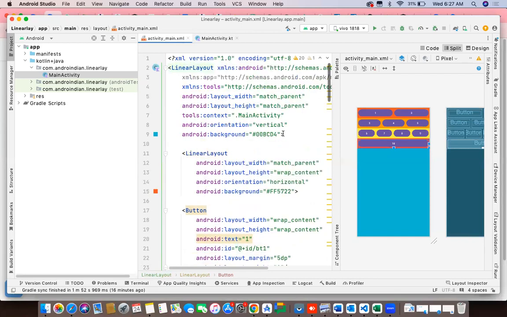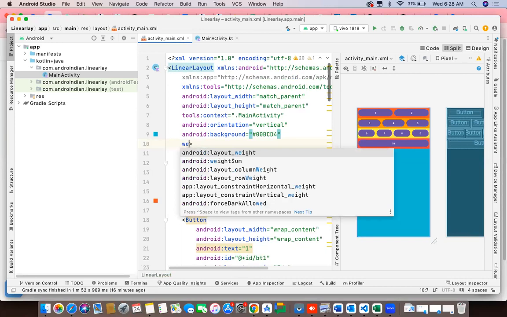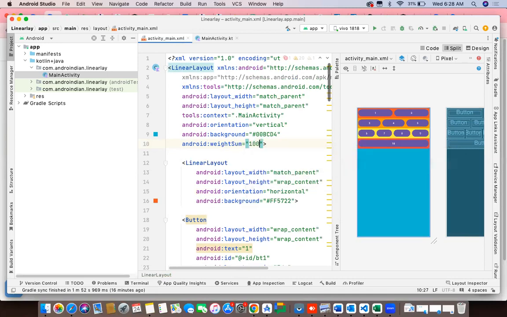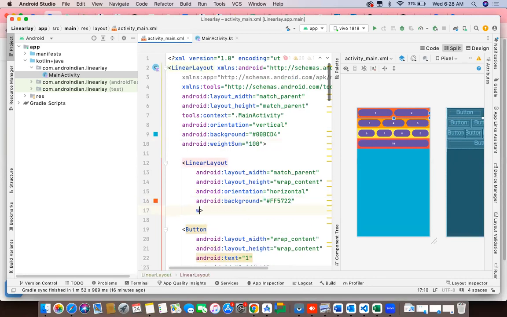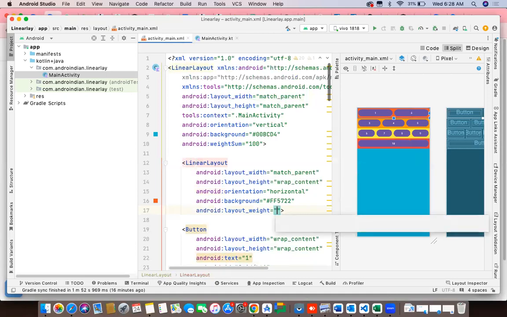Height-wise. So for that, I'm taking the property called weight sum. For the parent, we give the weight sum as 100. So this 100 we can split into multiple parts. For the first one, I'm giving layout weight 25.